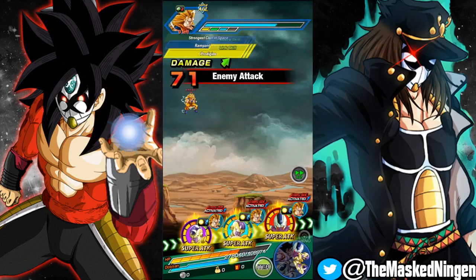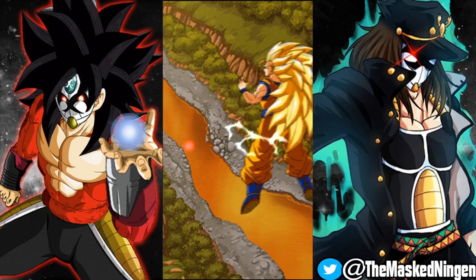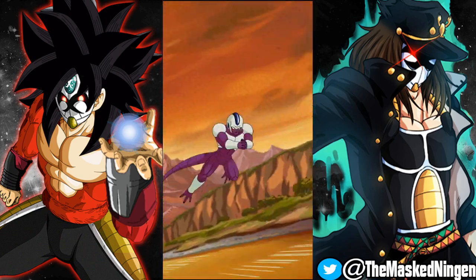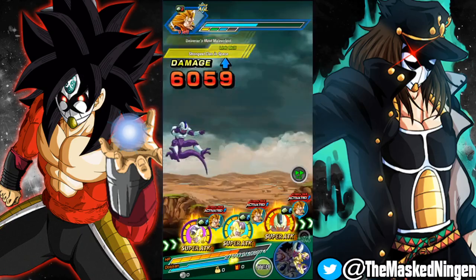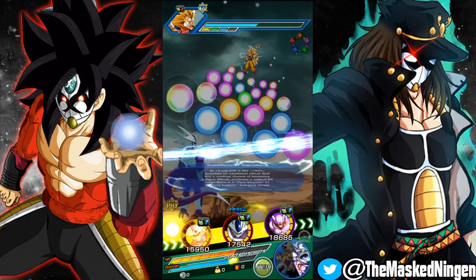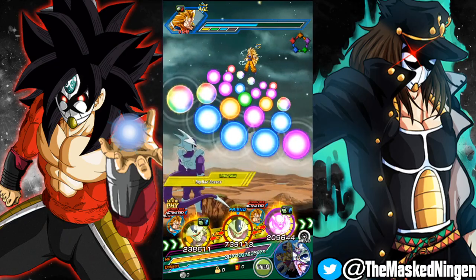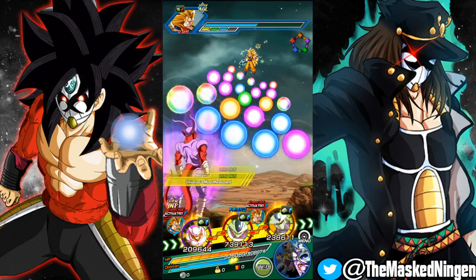Obviously, he's getting a decent buff from Cooler. But Golden Frieza is definitely going to be hitting well over 2 mil. I'm wondering if we can get him to a 3 million attack stat by the end. I mean, with Turles in the 3rd spot, I would say almost guaranteed we probably will. But let's go ahead and do this.